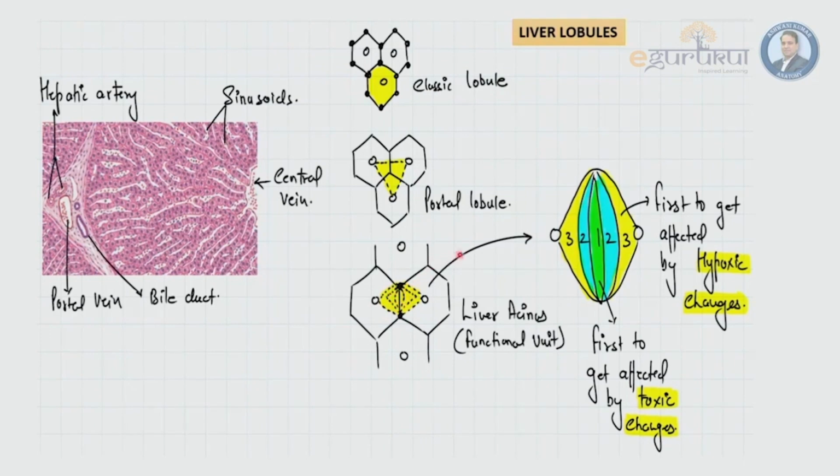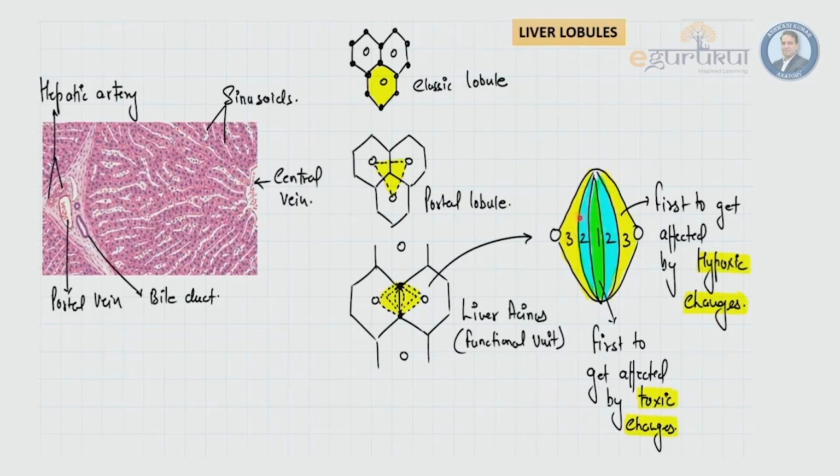And if I take an enlarged view of this acinus, which you can see here, it's quite obvious that the blood will be running from the central part toward the central vein. It will be coming from this part, where we have the hepatic artery and portal vein, and the blood through the sinusoids will be reaching the central vein toward the periphery. So this midline zone here is called zone 1. That's how we classify them. Then we have zone 2 outside it, and there is zone 3, even further out.